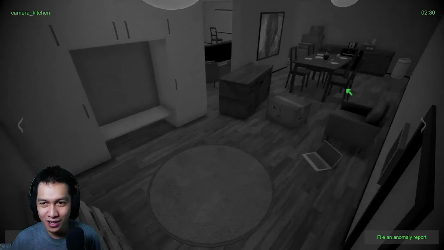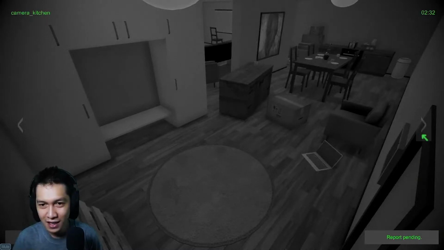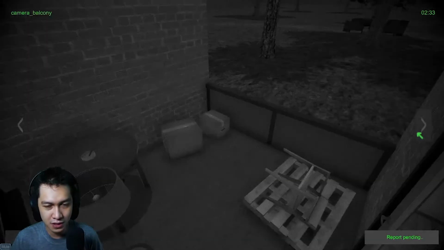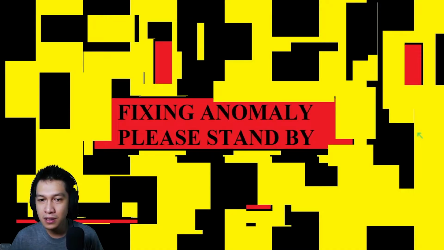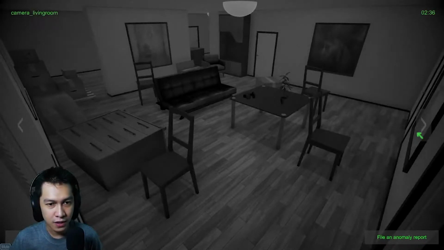What should I report? Oh, glass movement. Okay, kitchen. Object movement, report it. I got one, but I should get the other one, because there are multiple anomalies running. Yeah, fix that one. We are looking for the other anomalies. Hopefully we can find it.